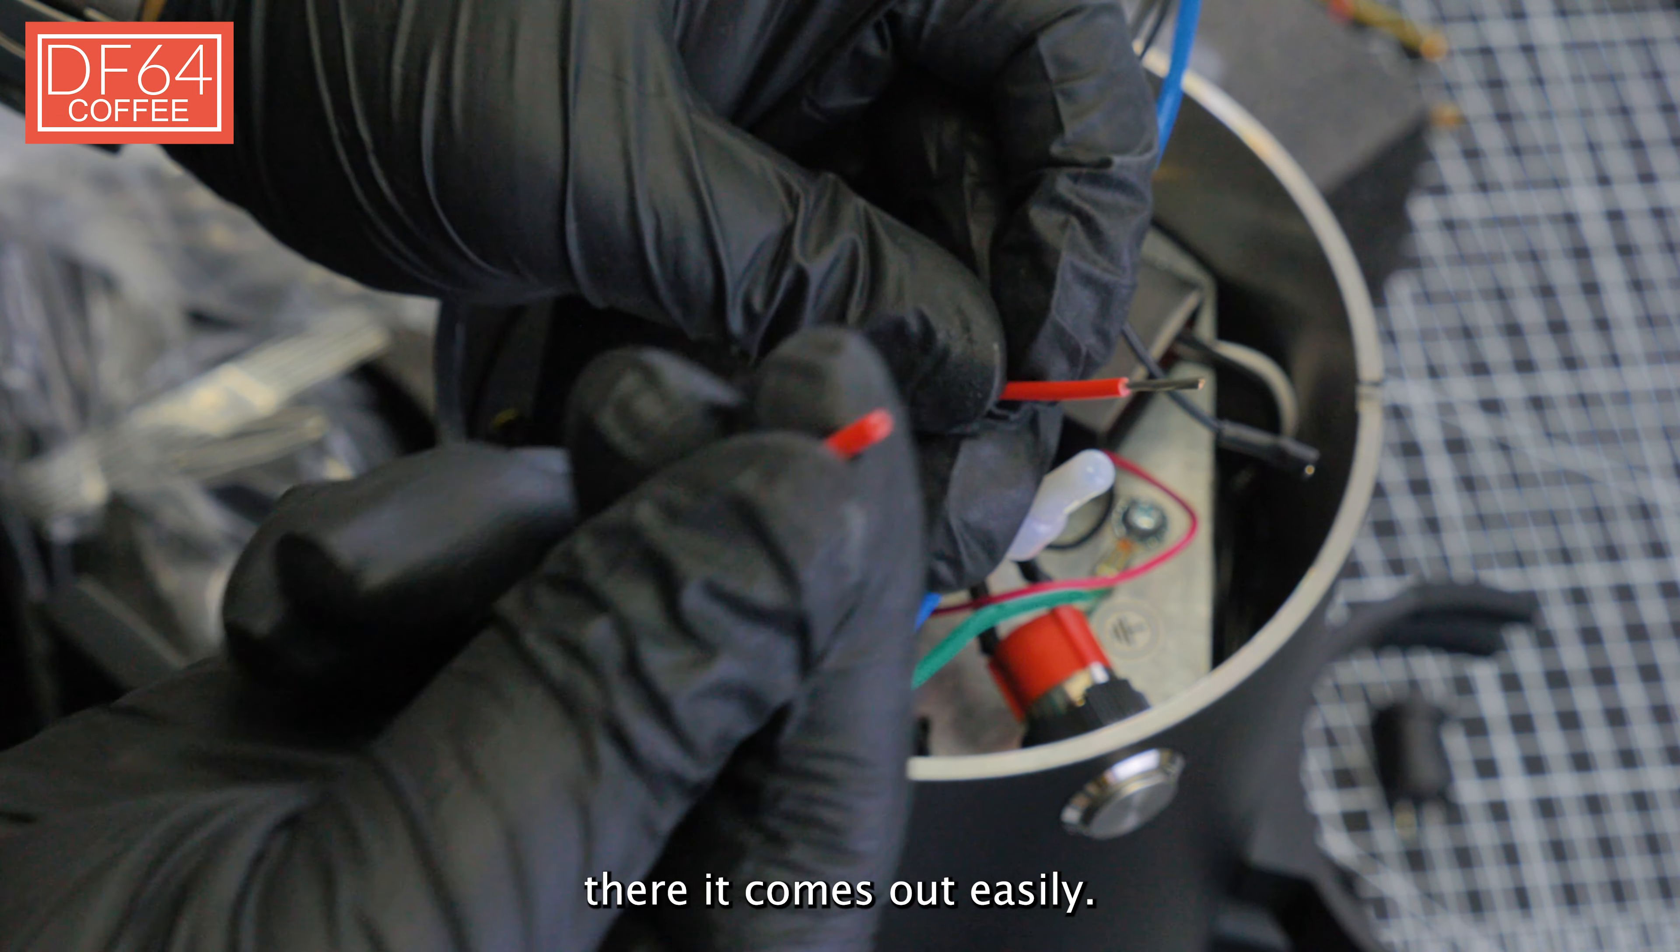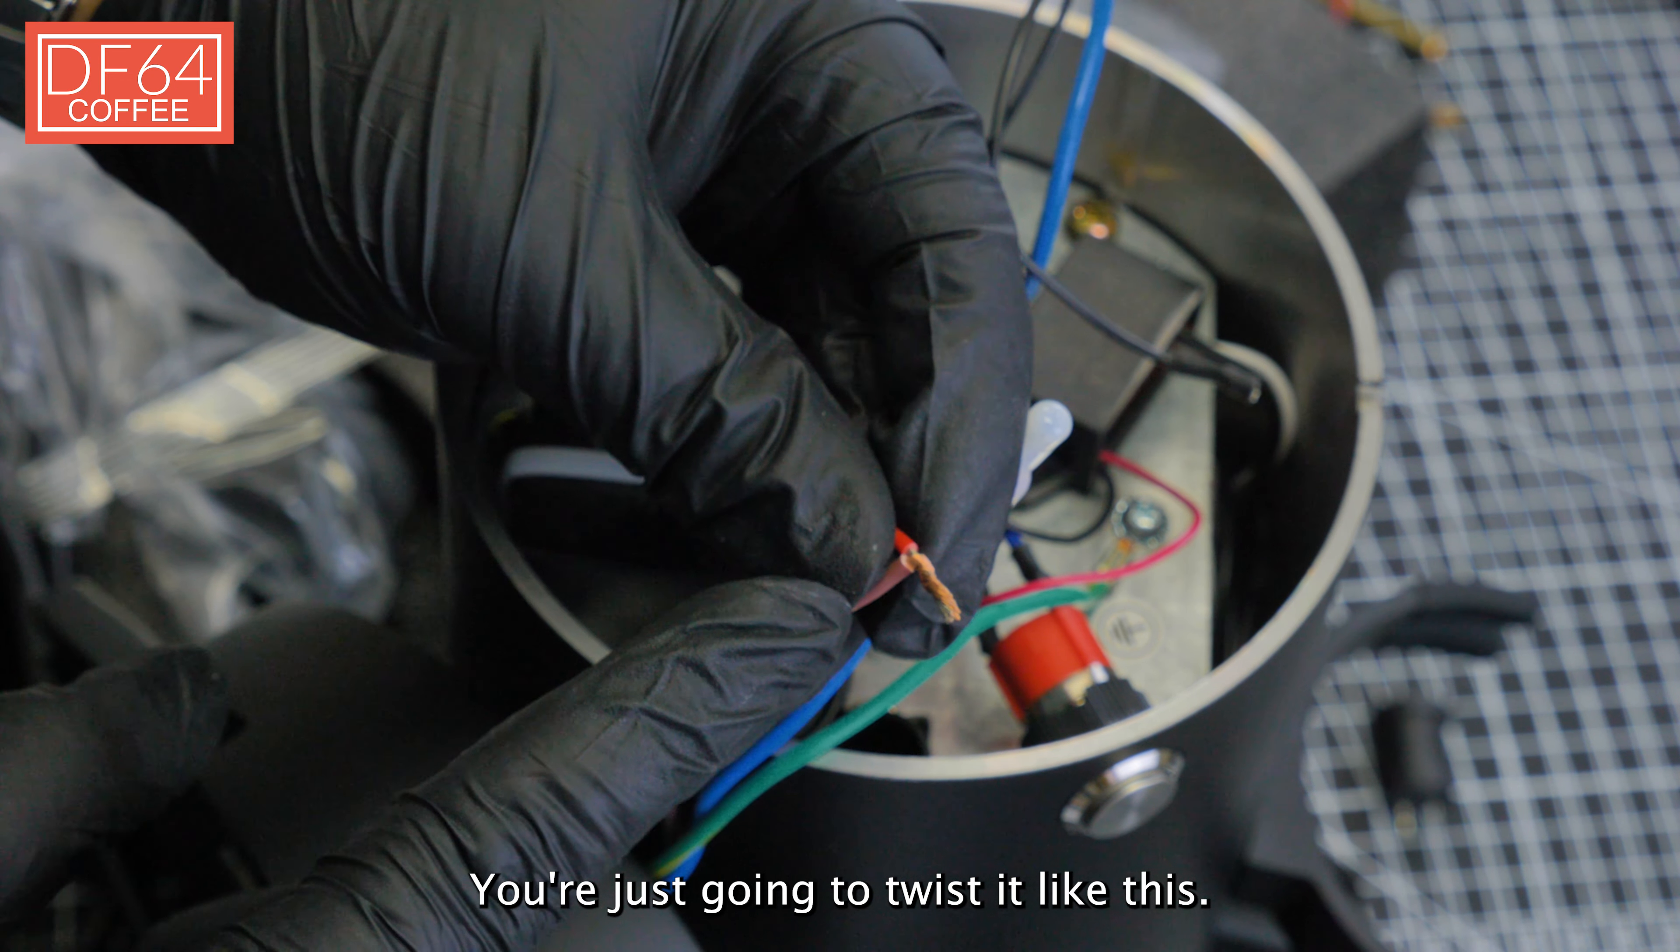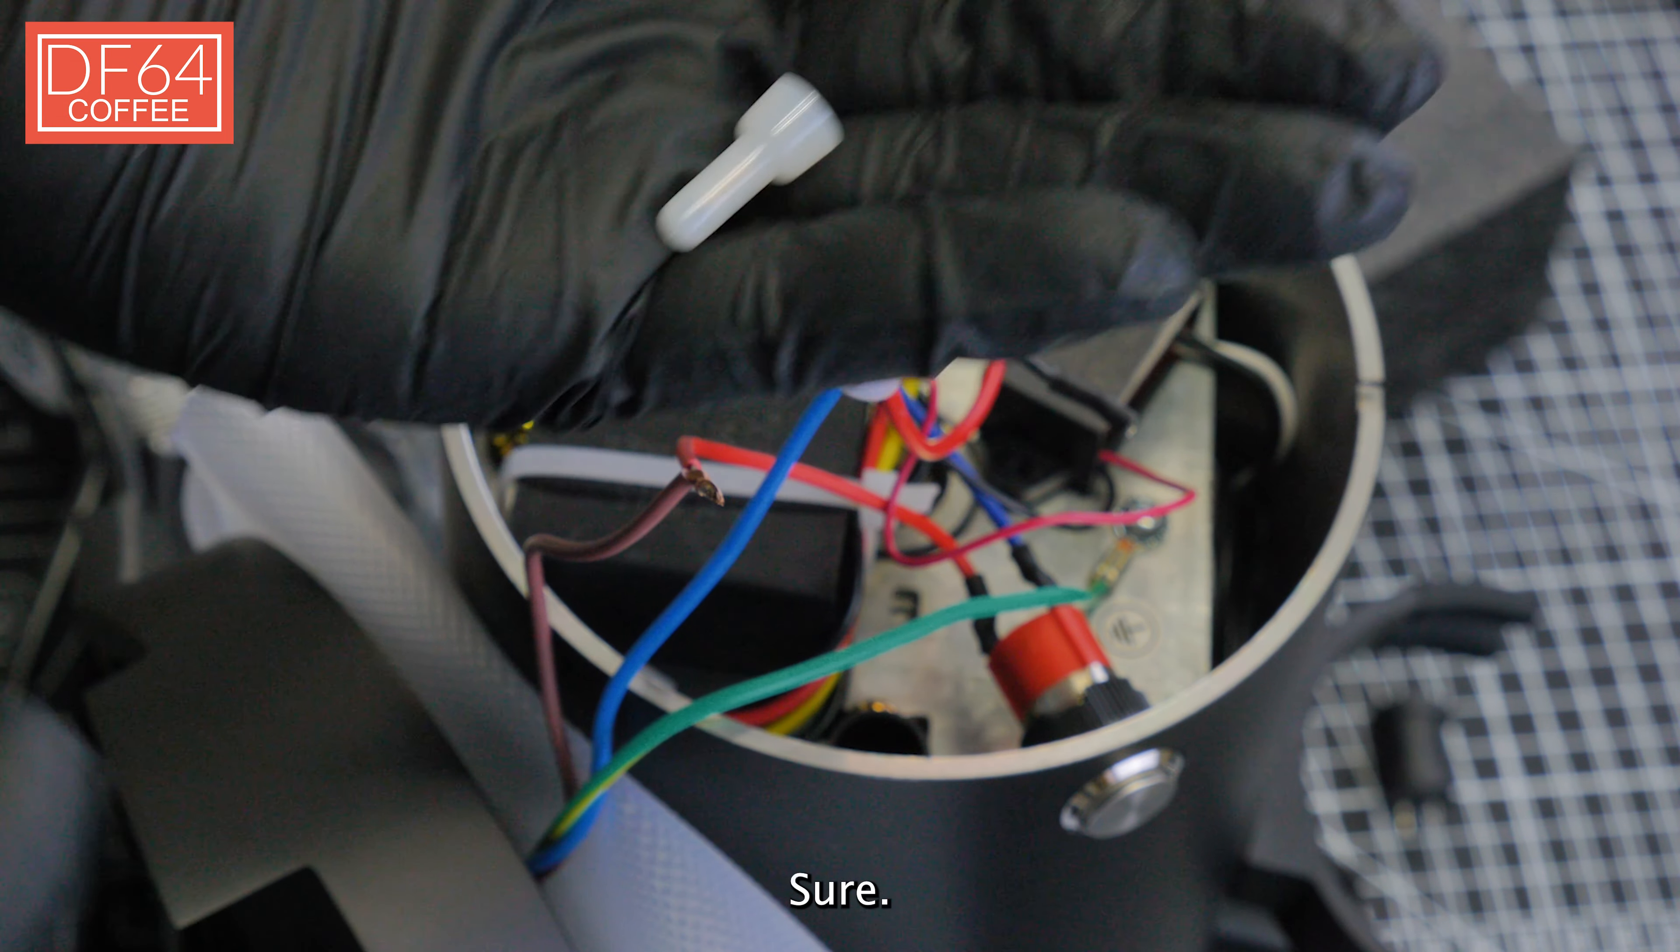It comes with this tip. This is just an extra piece that they give to protect the tip. It's removable, all you need to do is just pull it out. Another word of advice: when you pull out, pull out away from the machine, not inside the machine. Now we're just twisting this. Any of the wires that were supposed to be connected here, just twist them all together.